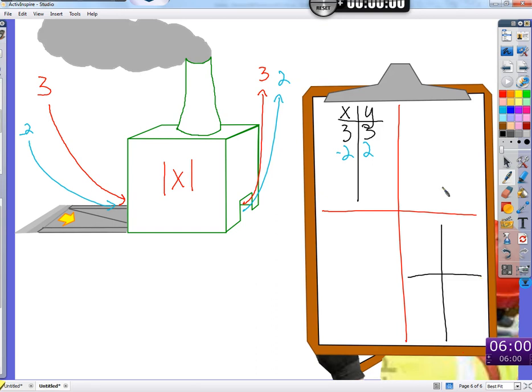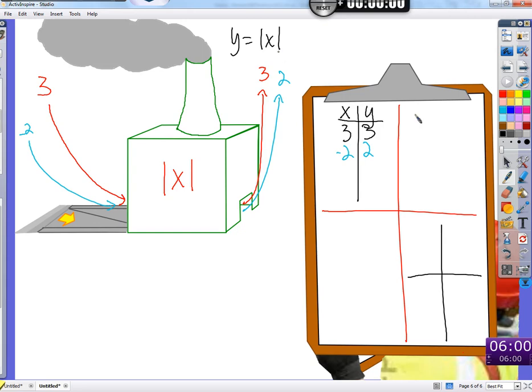What's another way we could represent that 3 went in and 3 came out, and negative 2 went in and 2 came out? An equation? An equation, yes, certainly. That equation is a way to represent the function. But what he's keeping track of is what actually happened. What numbers actually went in, what numbers actually came out. Just write it like that.